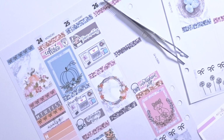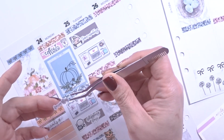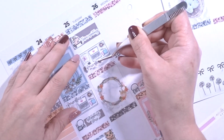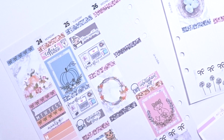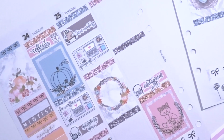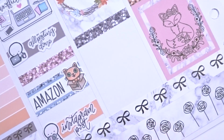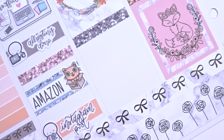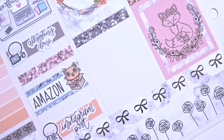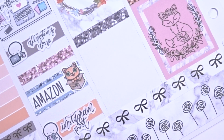Slinging stickers again. Okay. So this time I think we're gonna do the focus office like here-ish. Oh, maybe I should tighten you guys in a little bit more. Here we go. Okay. So now, Tuesday. What else am I gonna mark? Oh, that's right. I wanted to do some more work.